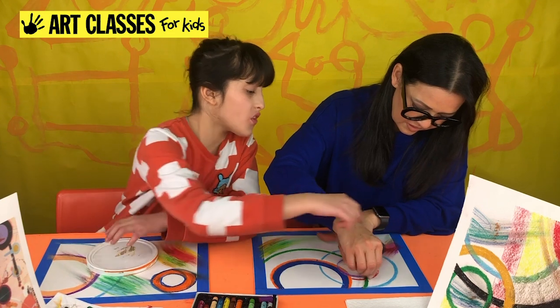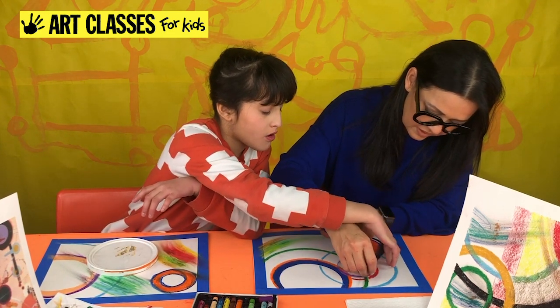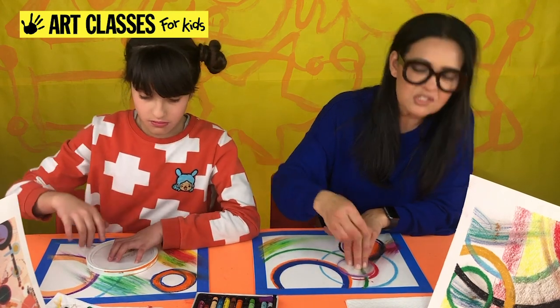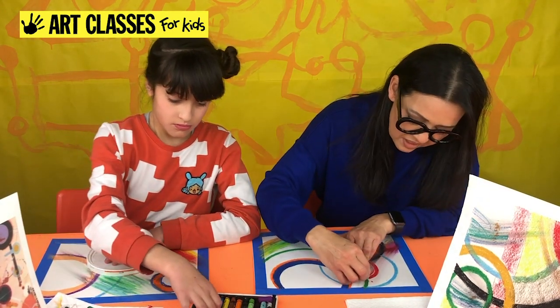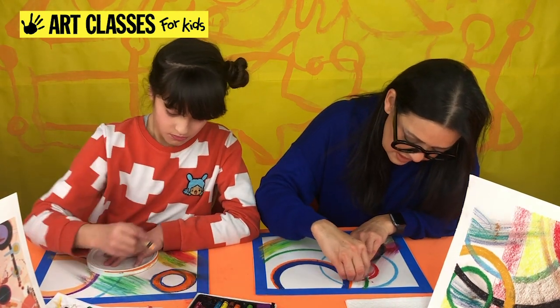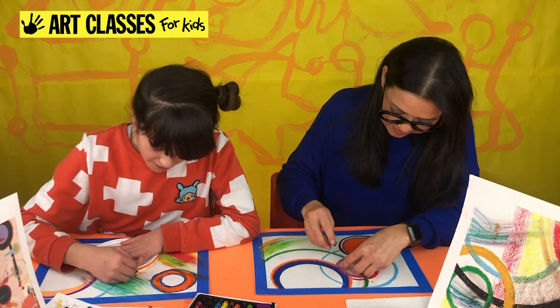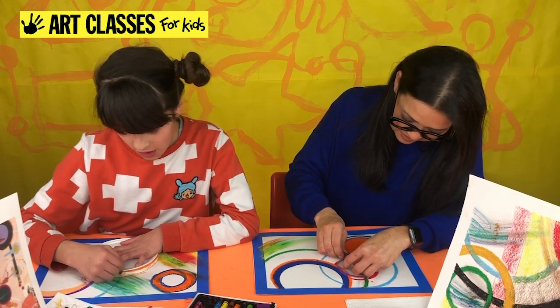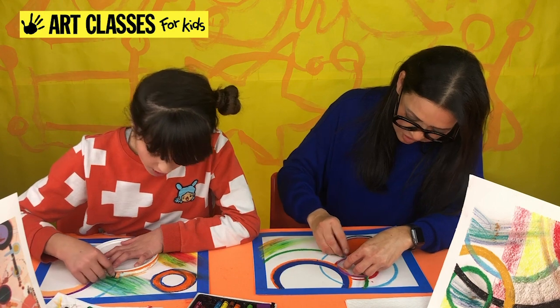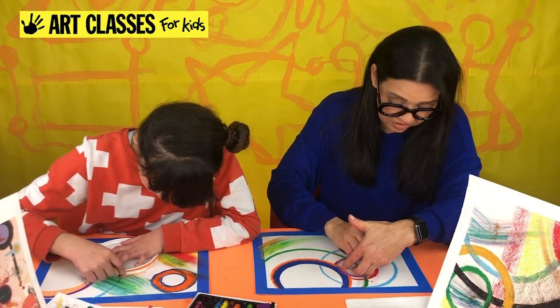Can you go over the smudges, but then have to stop on a circle line? Yeah, I like to go over the smudges because they're nice and thin. But you know what? I want you to decide how you want it to look. So if you want to stop on those, that's up to you. But if a smudge goes over a circle line, do you have to stop at the circle line? Only if you want to. You can have it go over or you can have it go under.